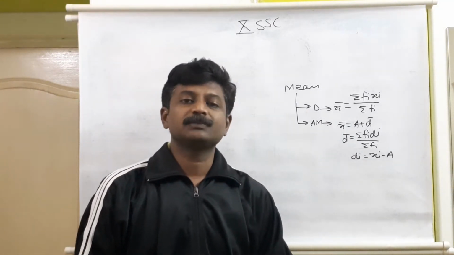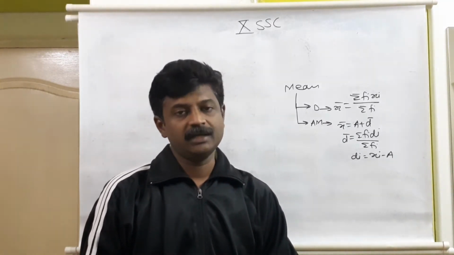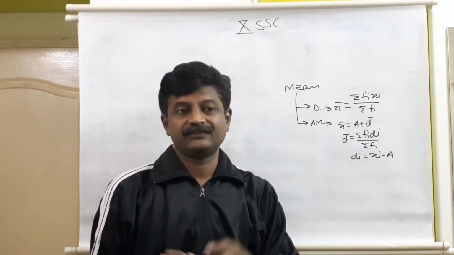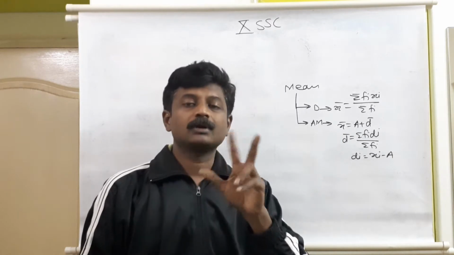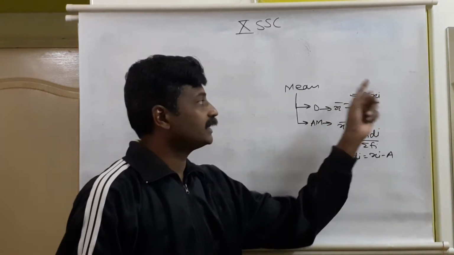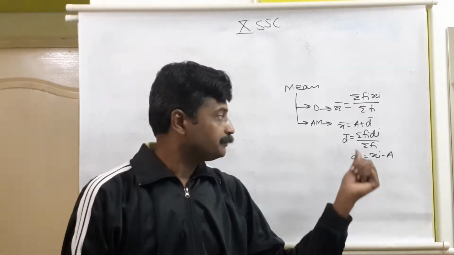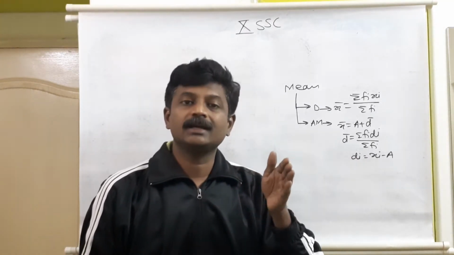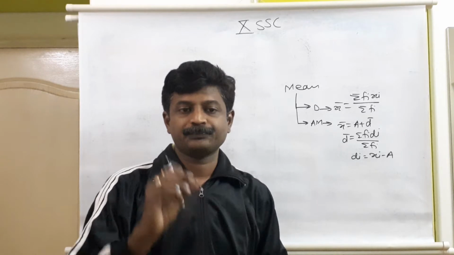How to get the class mark? Sum of both the limits divided by 2. So one column will be for the class mark after the classes. Frequency is already given, and the product of both gives fi xi in the direct method. Here, after the classes comes xi, then di. di is equal to xi minus a.